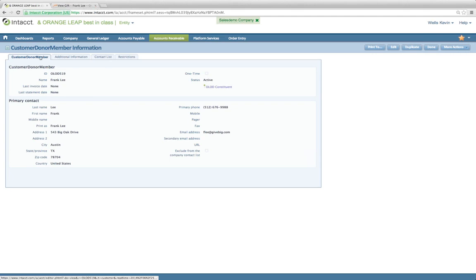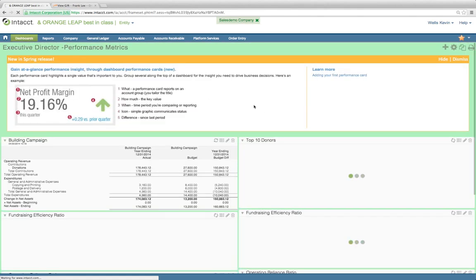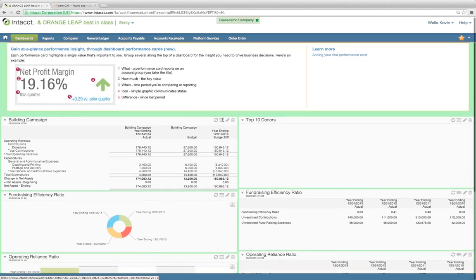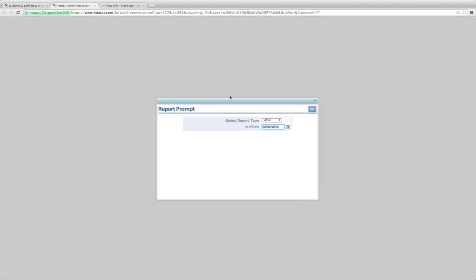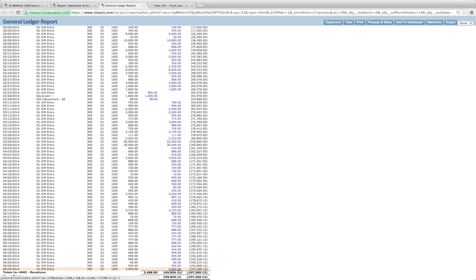And finally, let's go back to that dashboard and show you how your dashboard is now up to date as well. So let's run this building campaign report. As it loads, let me put in a date to the end of the month and make sure we got all the information. And so here are these contributions, these donations. Let's open those up. And we go to the very bottom. You can see there's our $3,500 gift that we saved in Orange Leaf literally just seconds ago, already on your dashboard. So your dashboard's been updated.